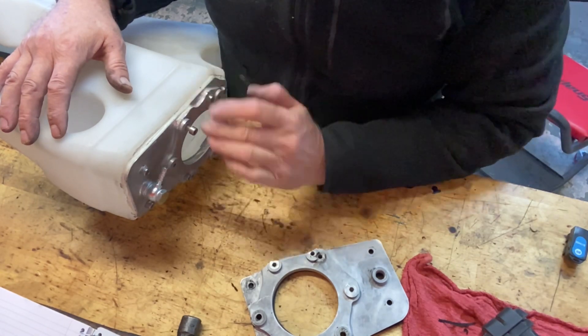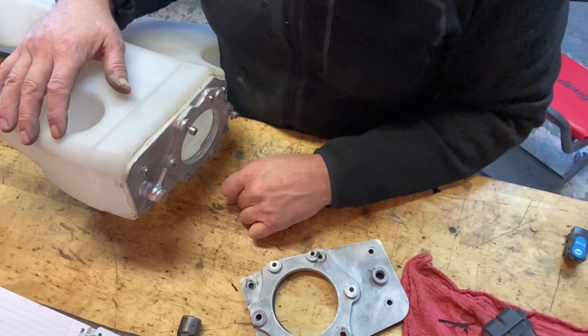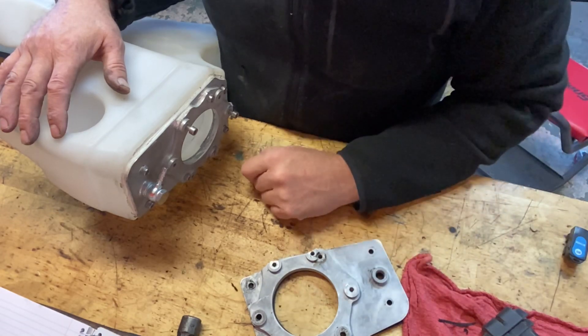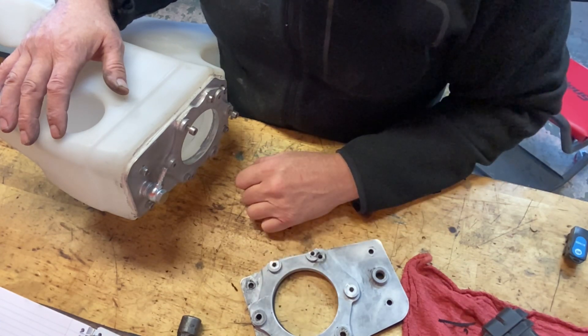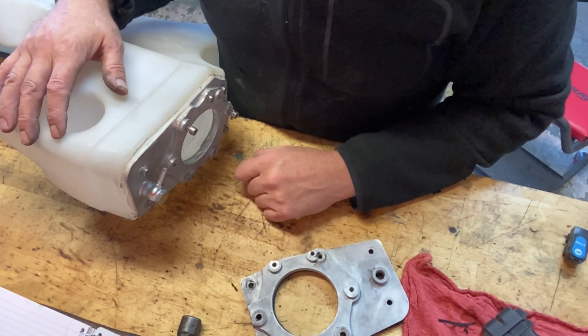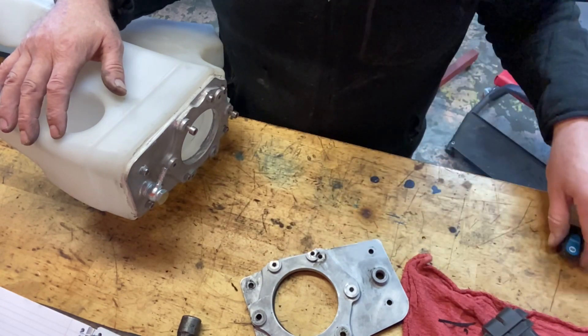If this tank does not work, I think I'm at the point where I'm just going to have to bite the bullet and get rid of these tanks completely. That really pisses me off because I spent a lot of money on the graphics from Lime 9, and if you've been watching this series you know how long it's taken me to get to this point. But this is kind of the last kick of the can — I'm going to put you on pause and we'll be back when everything is mounted and we have fuel in it.